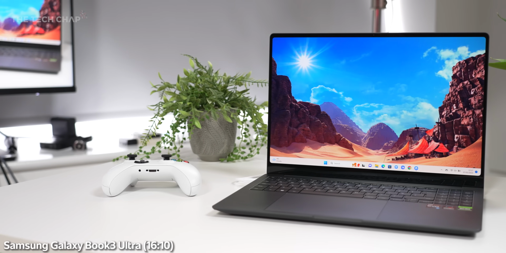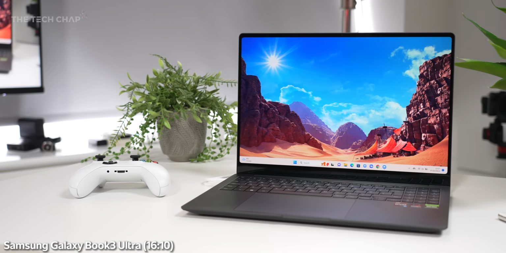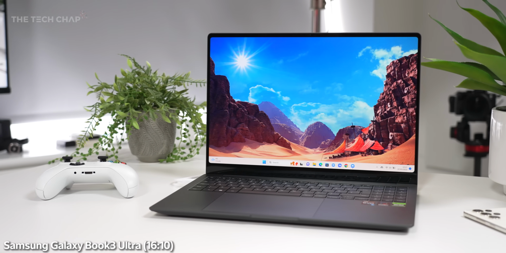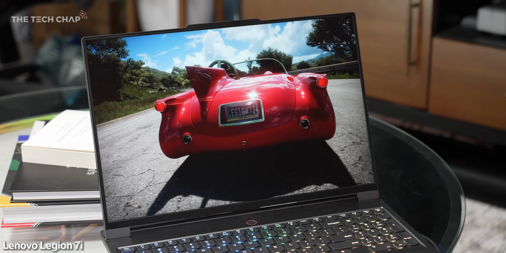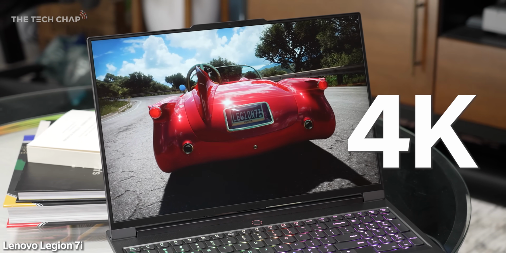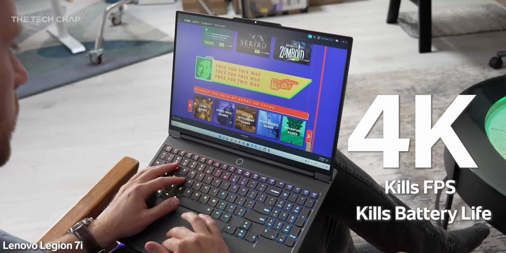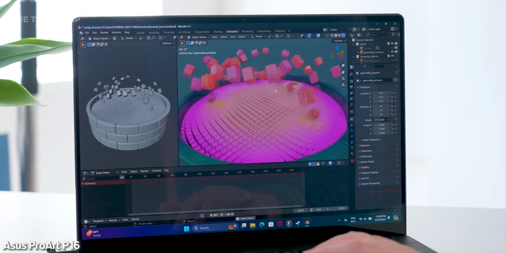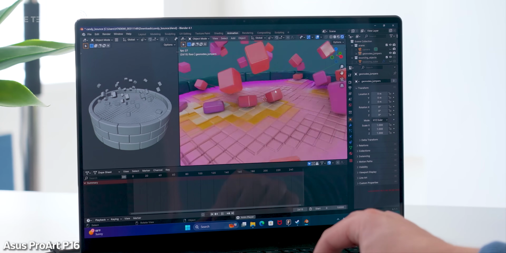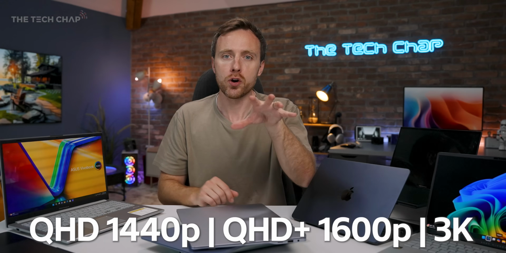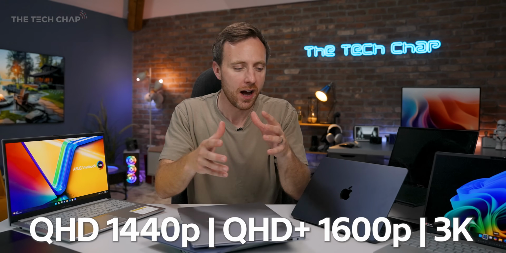What I would say though, is that outside of higher end, maybe productivity, color-based workloads that people may have, avoid a 4K screen. The high resolution will kill your frame rate in games, it'll drain your battery faster, and most of the time you have to scale up to like 200 or 300% resolution anyway because everything's so small. The sweet spot really is somewhere between a 1080p Full HD screen and a 4K, so like Quad HD or 3K, these sort of halfway houses.